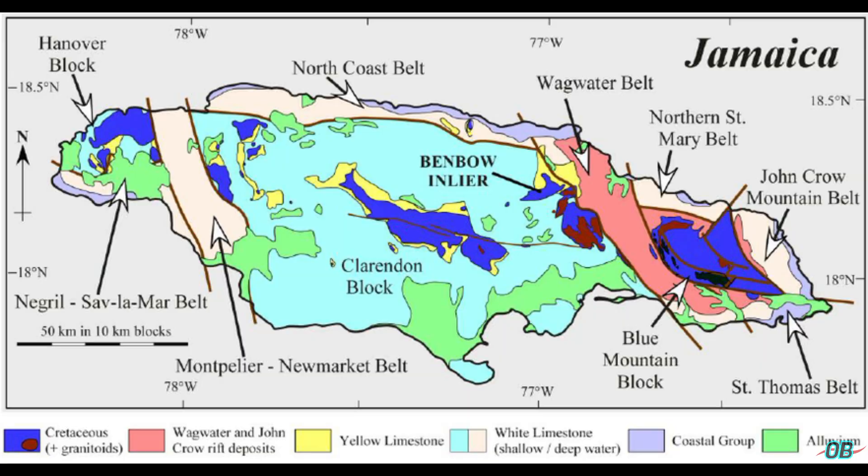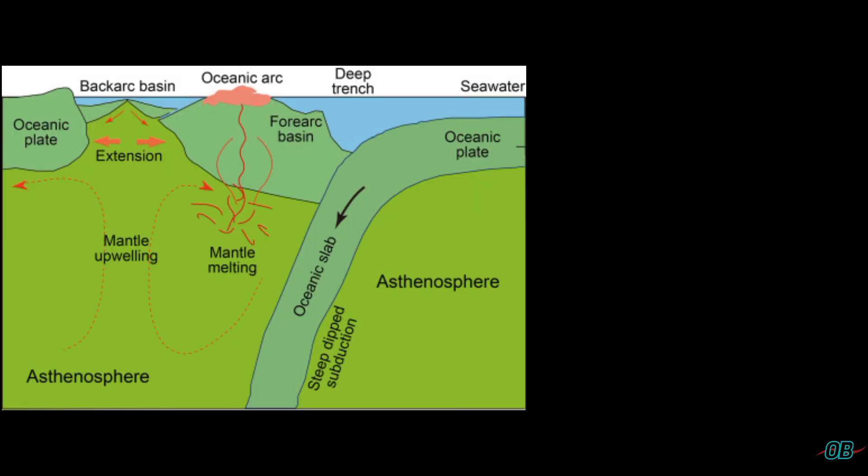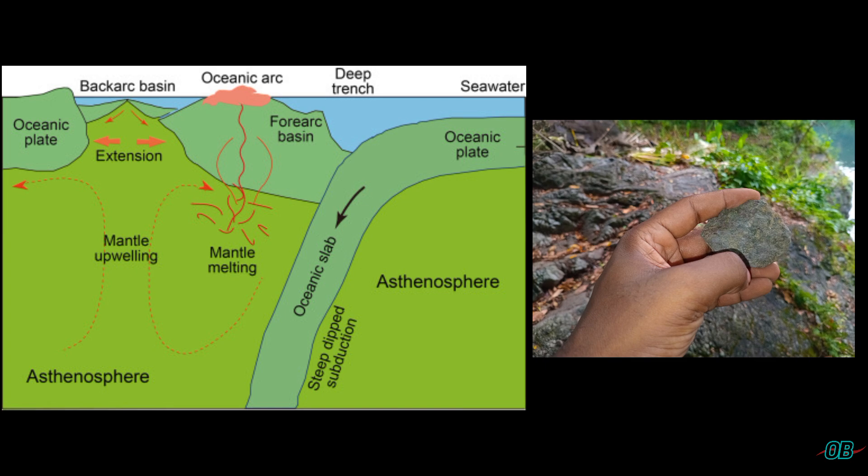These are only theories. To add another consideration: in terms of subduction zone morphology, you have the accretionary zone, the forearc basin, the volcanic arc, and the back arc basin. The geology of rocks from subduction zones gives rise to the volcanic arc, so the granodiorite is a remnant of a volcanic arc. It is also said that the basalt rock is a remnant of the back arc basin, or spreading and upwelling of magma through a back arc basin. This too is plausible.